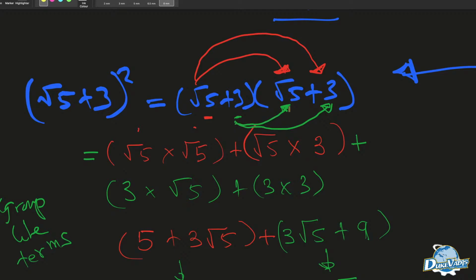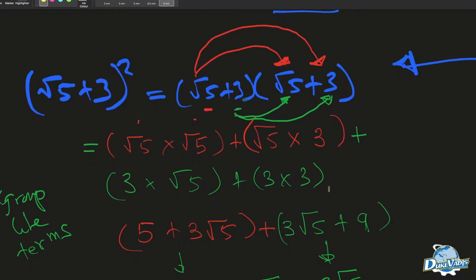to multiply root 5. You see, 3 multiplies root 5. Then after that, 3 multiplies 3 over here, and that gives us that. Then after that, we know when we multiply root 5 by root 5 it is 5. And so this gives us 5 over here. Okay? Then this when we combine, we know we have 3 root 5.